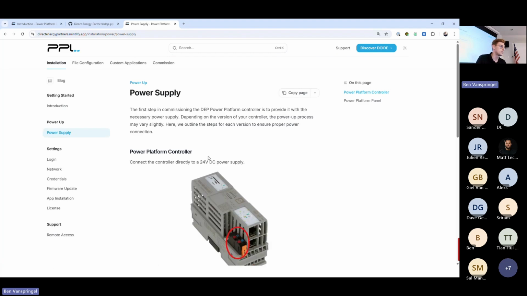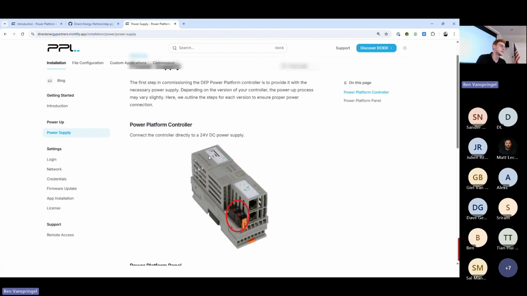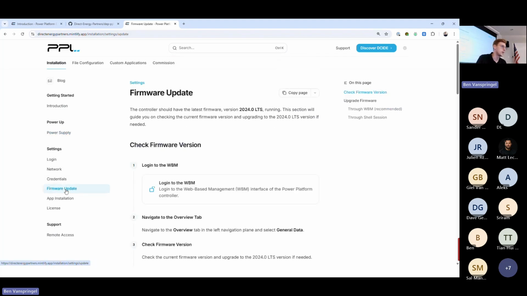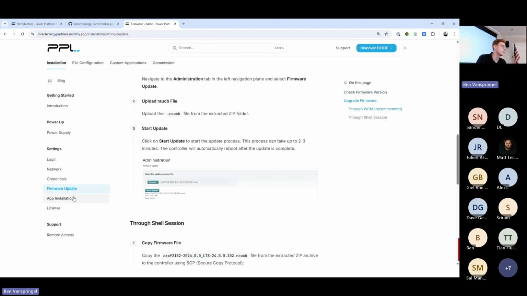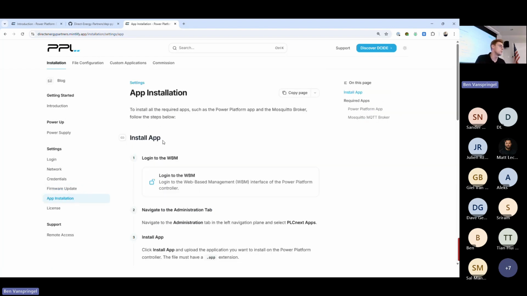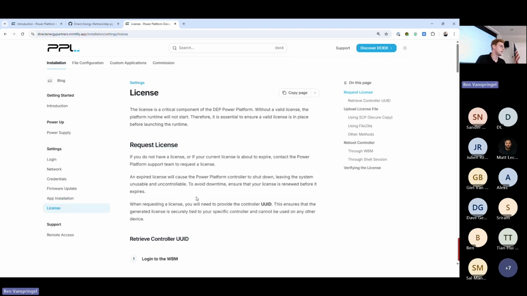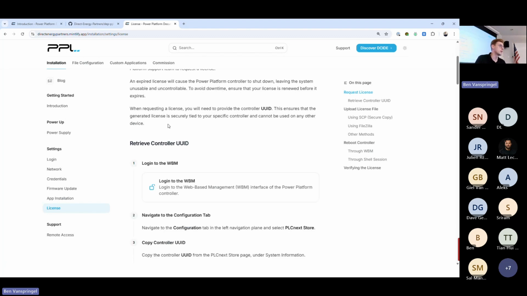How to connect the 24-volt power supply is explained in here. How to update the firmware to the latest version is also explained in here. Going through these steps will get you up and running in less than 20 minutes. And then, of course, how to request a license and update a license to the controller. This is what I've done before.